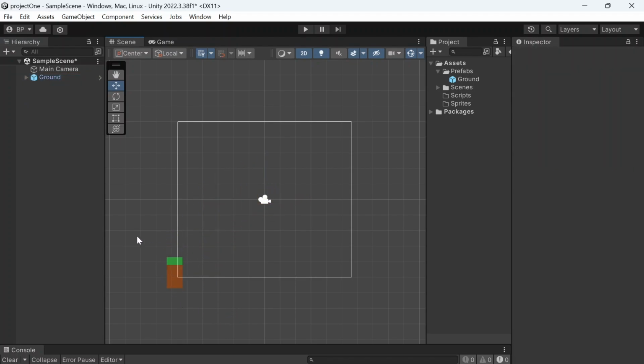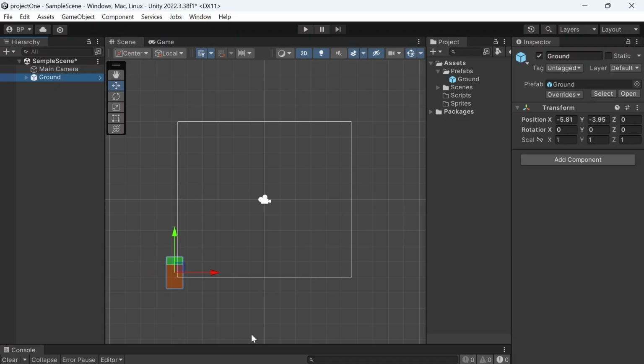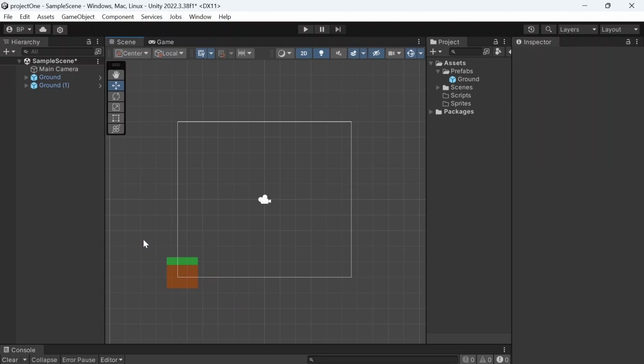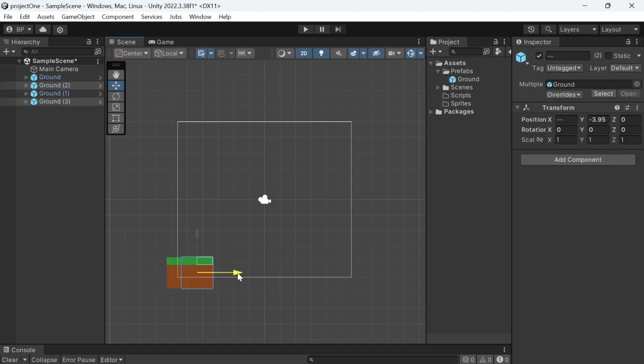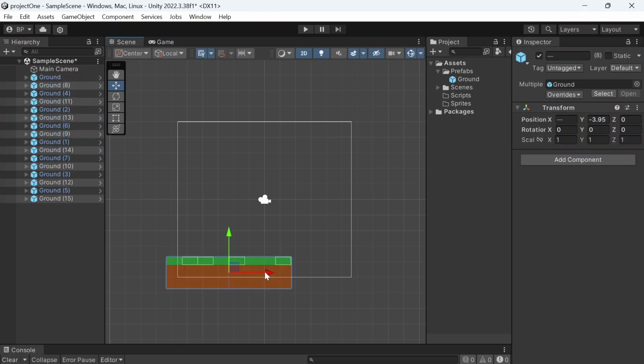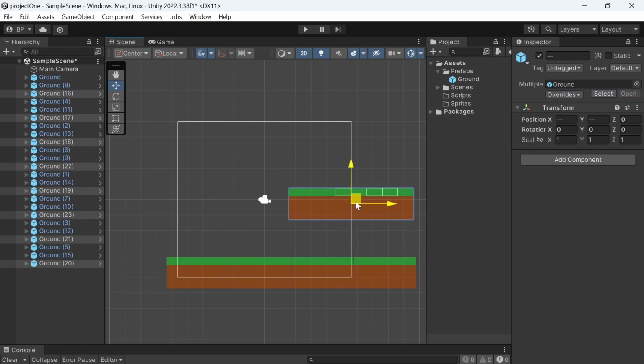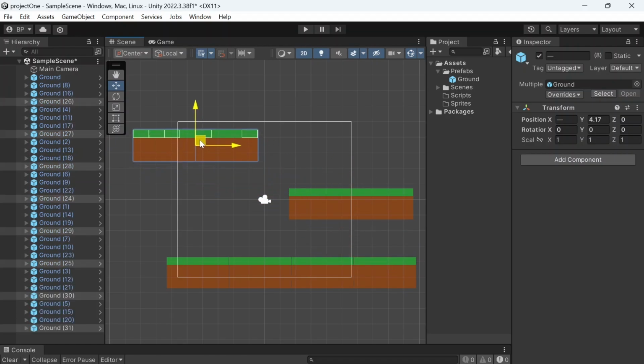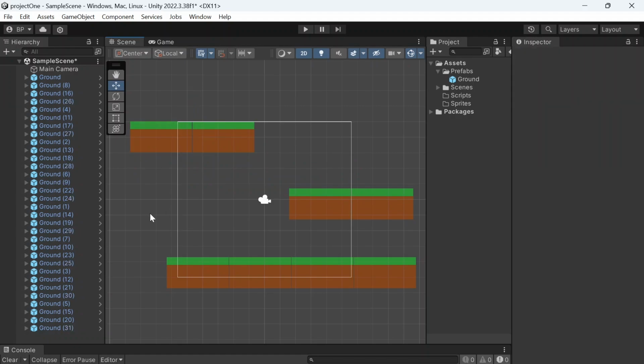Now, like I said, I want to use a lot of these. This is going to be my base ground. So to do that, I'm going to select the grounds, and I'm going to duplicate it. You do that by pressing Ctrl-D with it selected, and then we can just slide it over a bit. I'm going to select both of them, duplicate it again, and keep doing that. I'll do it a couple more times, and just duplicate them and move them around to make a bit of a map that we can interact with later on.